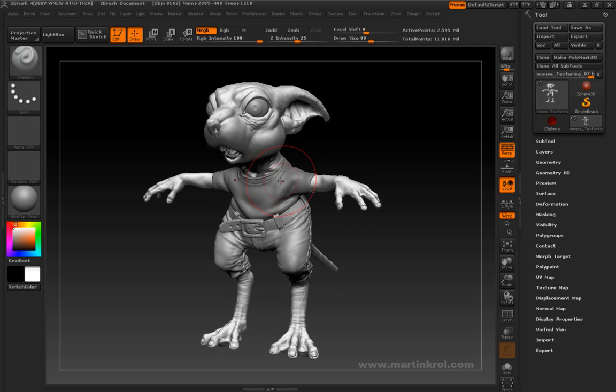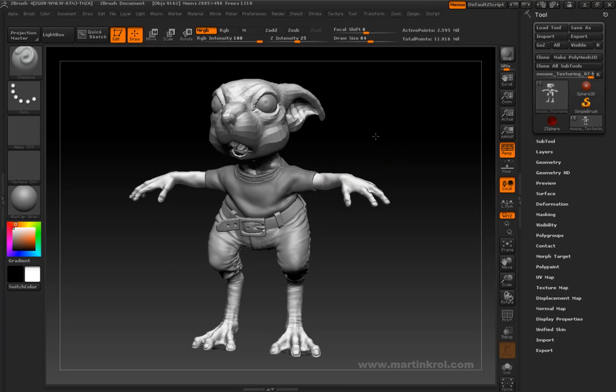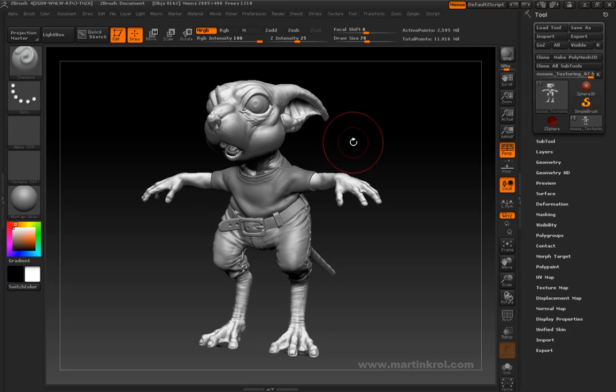Primarily what I want to do is start exploring the colors that I'll be using and try to decide which colors will look good on this character — what color clothing he should be wearing against the skin and what's going to work. For the most part I'm going to be using very earthly colors to keep things simple, but I might explore something else for the shirt. I haven't exactly decided yet.